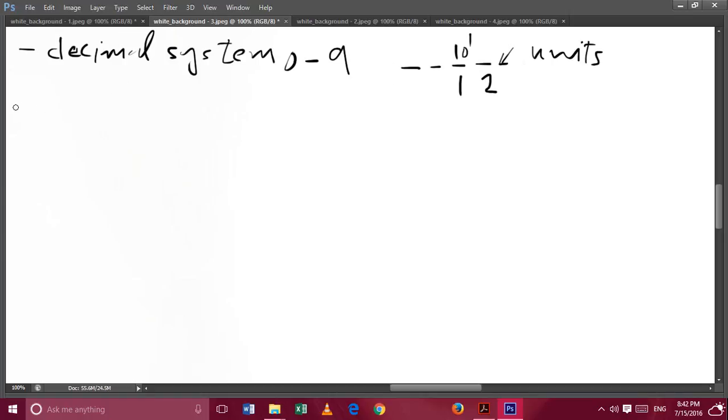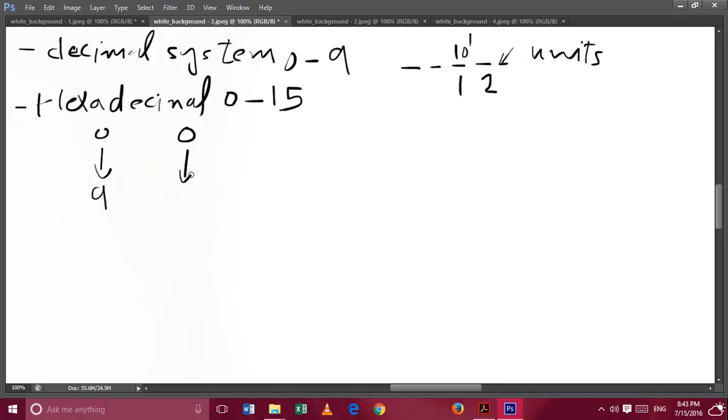Now the same thing goes for the hexadecimal. The word hexa here means 6 in Latin, so hexadecimal means 16. Just like in the decimal system we have 10 one-digit symbols to express numbers from 0 to 9, in the hexadecimal notation we have 16 one-digit symbols to express numbers ranging from 0 to 15. Now how do these one-digit symbols look? For the first 9, they look exactly like in the decimal system, from 0 to 9, it's exactly the same.